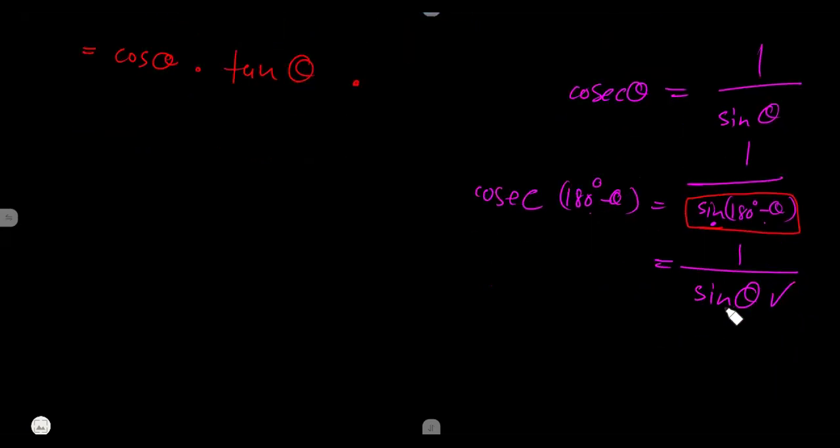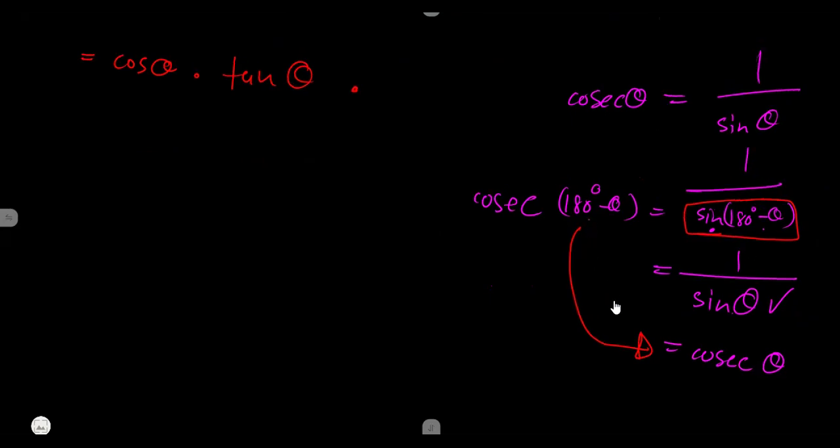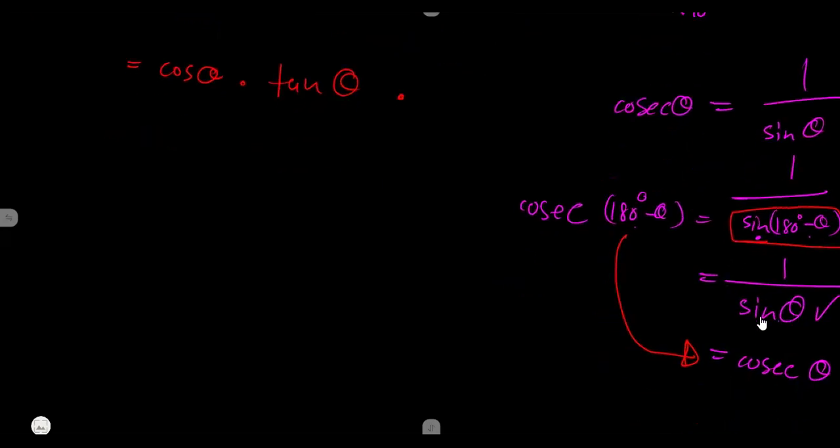But what is 1 over sine theta? Just like what we had here. 1 over sine is what? A cosec. So it was going to give us a cosec of theta because sine is positive. It means our cosec also is positive there. So it was going to be a cosec. Yes, you can write it as 1 over a sine. It's up to you. Or you can write it as what? A cosec of theta. Remember, these two are the same.